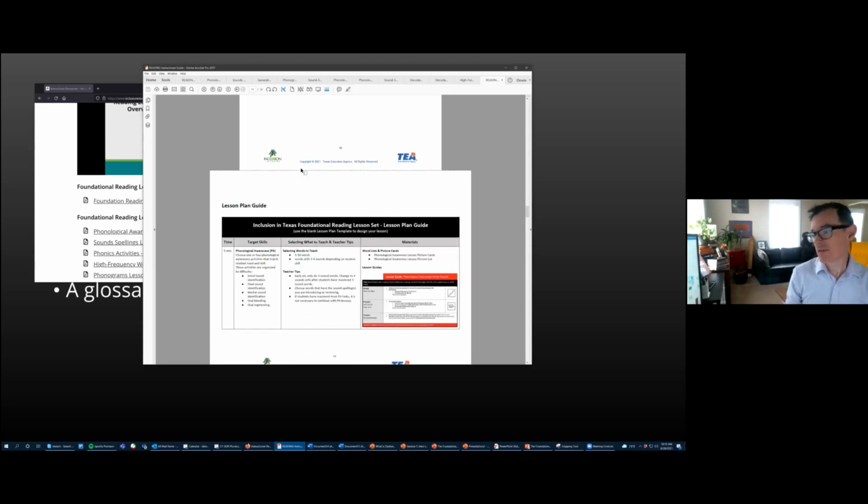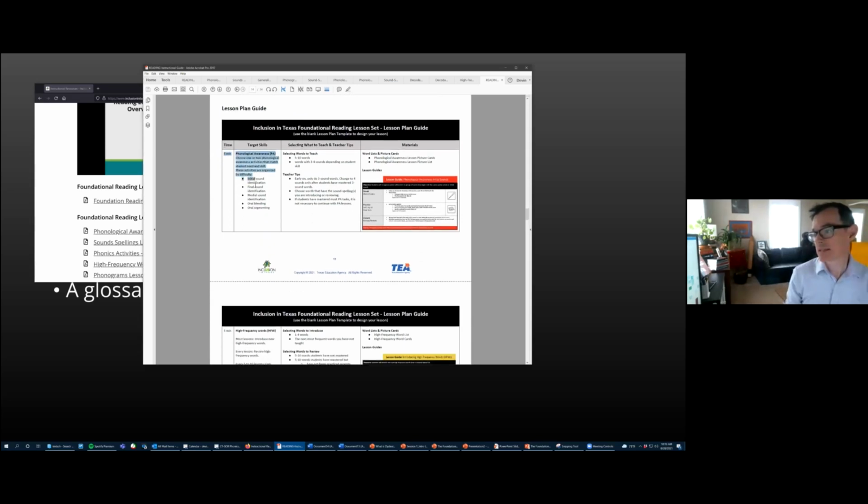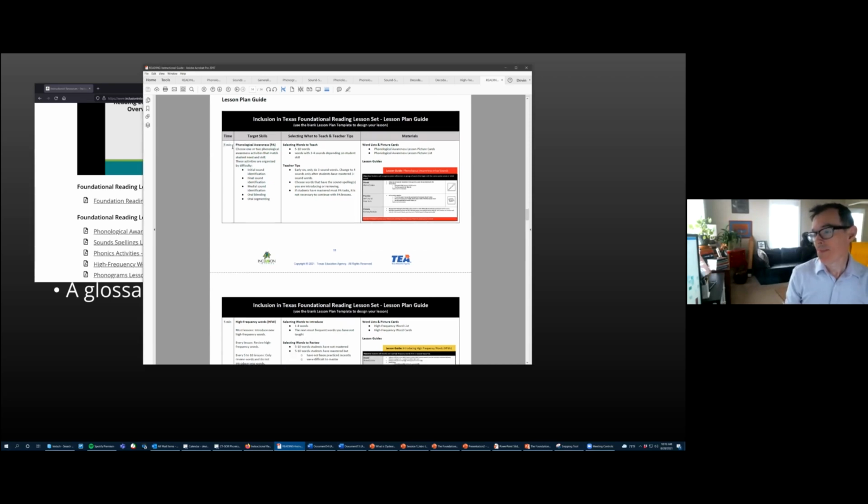Okay, so that's what's in here. And again, the key thing for creating a lesson is this guide on pages 11 through 17, because it tells you, for example, the different activities you might choose from for phonological awareness. It tells you how many words to teach and how many sounds they might have, depending on the kids you're working with. It gives you tips about when to do 3 sounds versus 4 sounds, and how to think about words you might choose.